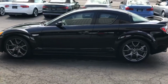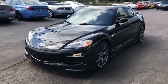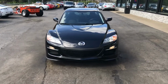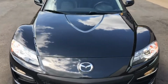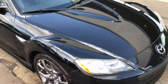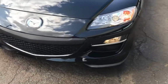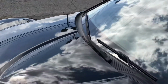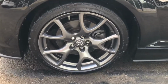Number 1 is the doors, which open a bit like a Rolls Royce, and you've effectively got 4 doors on that car, so it is really cool. And secondly, the looks. Everyone loves an RX-8. They are just very cool on the road, and you don't really see them that much anymore, which is another reason why I believe it's going to be a future classic. So adding to that, the rarity. That has got to be in my list of 5 future classics. In price terms, you are able to afford these for just under 10k, but you will want to bear in mind the rate at which some might go up and others might not.